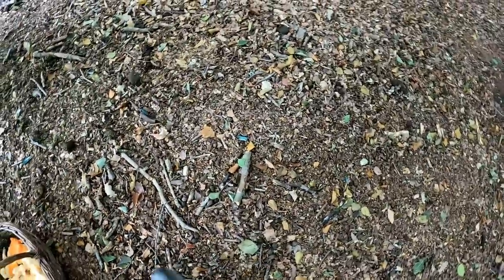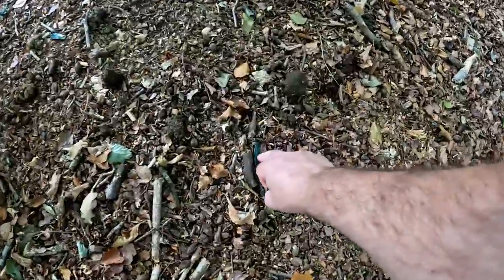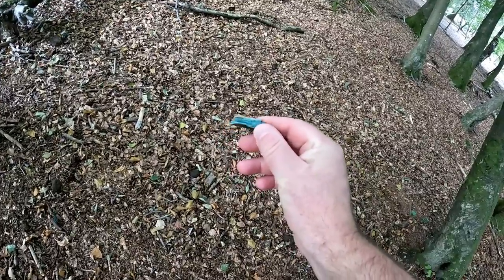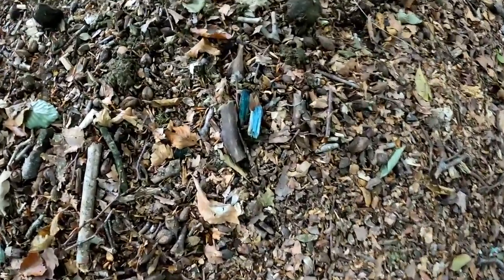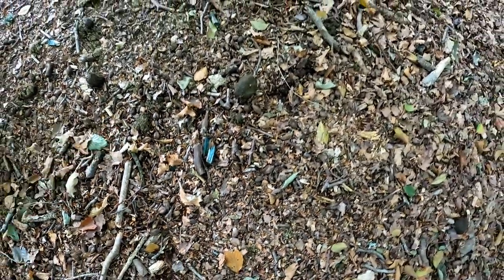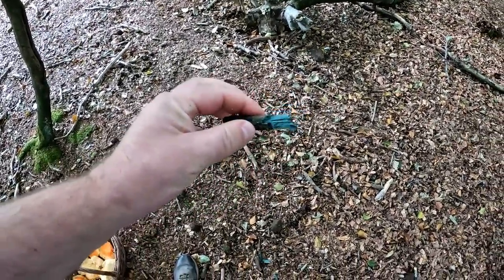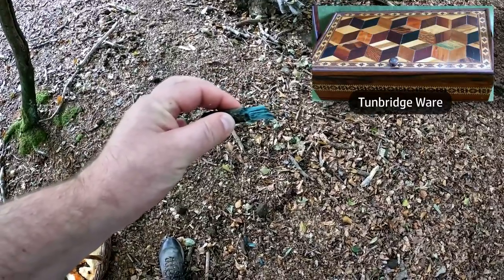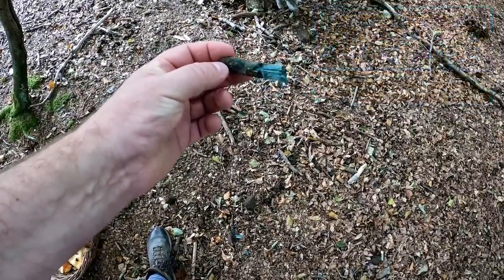Here's something that's always a little bit of fun to find when out in the woods. This is a piece of oak timber that's been infected by a fungus called green elf cup, or green wood cup. It gets stained by the fungus this really unnatural looking coppery blue-green colour — this verdigris sort of colour — but it's completely natural. People used to collect the green-stained timber and make it into a veneer pressed into blocks and cut, used in something called Tunbridge Ware. So green elf cup makes the oak branches turn deep green, like this.